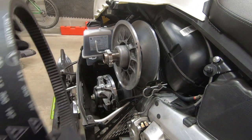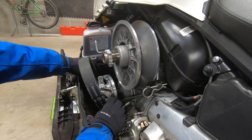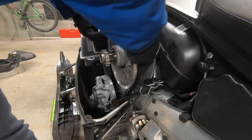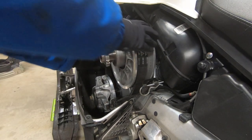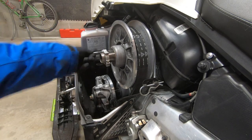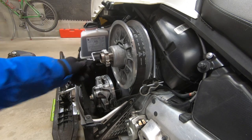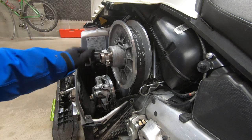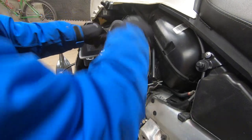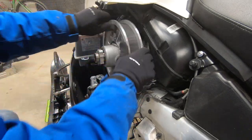With clutch surfaces cleaned, we can reinstall our drive belt. Pay attention to the rotation direction of the belt. It should rotate in the marked direction when propelling the snowmobile forward. Fish the drive belt through the driven clutch first, then wrestle it over the secondary clutch. We can now fully unthread the Torx head tool from the secondary clutch. Rotate the secondary clutch by hand a few times to get the clutch to close and the belt to seat.